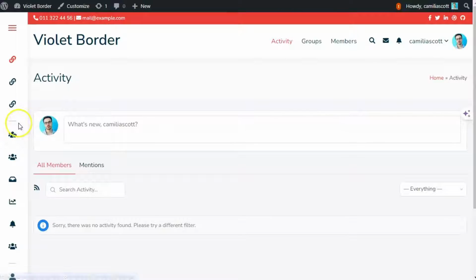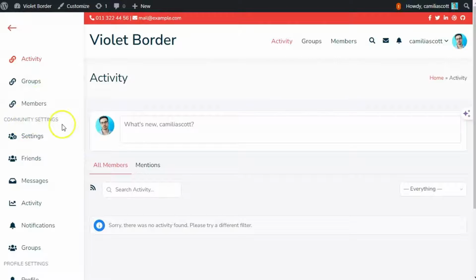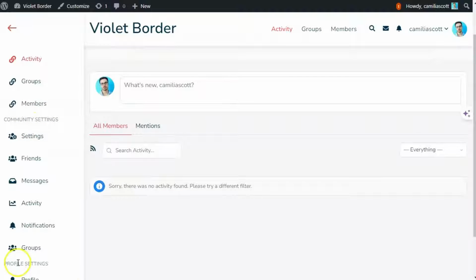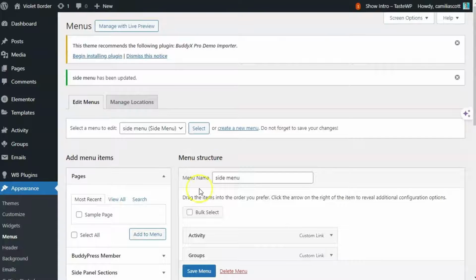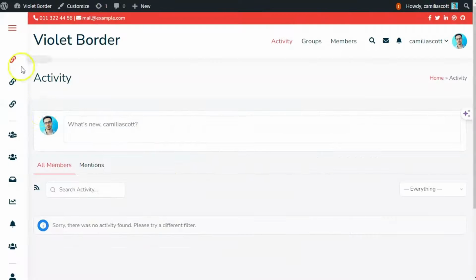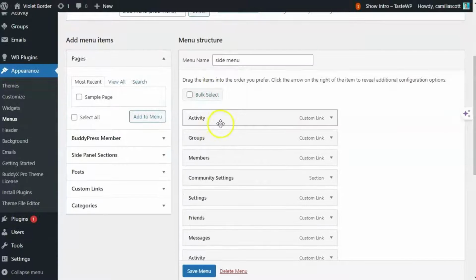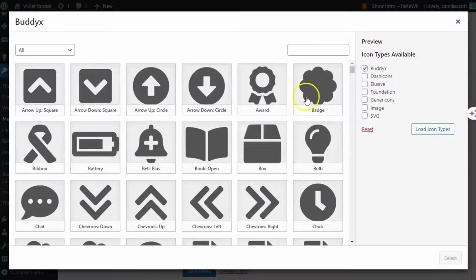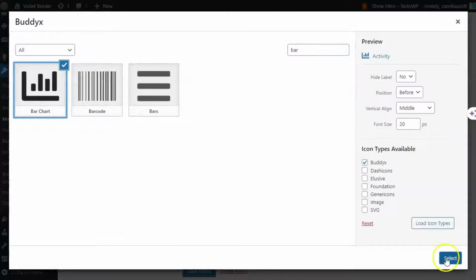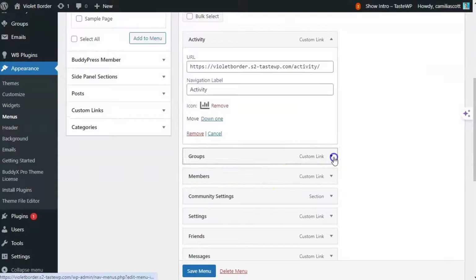So now I am getting the site menu also with a separator section, community setting, profile setting. Now you will see how we can add icons to these menus. From the appearance menu only, you need to hit on select, and you can select the relevant icon from the list of icons available.